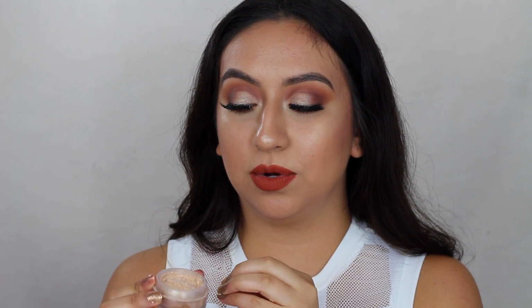This is one of those products where I just thought it looked too glittery. I didn't think I was going to like it as much as I did, but as soon as I apply it on my face, for some reason that glitter just kind of goes away and it doesn't look like glitter anymore. I love the way it looks layered on, and that's another thing about every single one of these products. All of them look beautiful layered, and that's one of my favorite things because it doesn't look chalky. Everything just looks so fine.